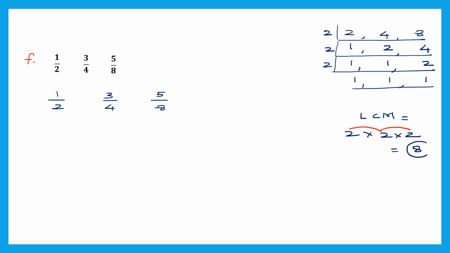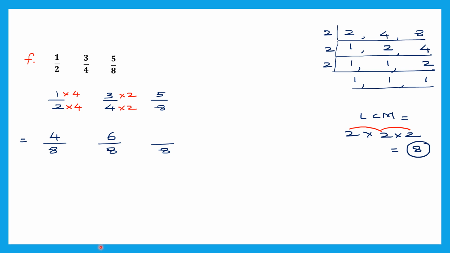Now I'm going to use this as the common denominator. So let's get back to the question here. So all these fractions are now going to have the denominator 8. So let's look at the first one, 1 by 2. 2 has become 8. That means 2 fours are 8. I multiplied this also by 4. So 1 fours are 4. Let's go to the second fraction, 3 by 4. The denominator 4 has now become 8. That is 4 twos are 8, 3 twos are 6. So we have 6 here.